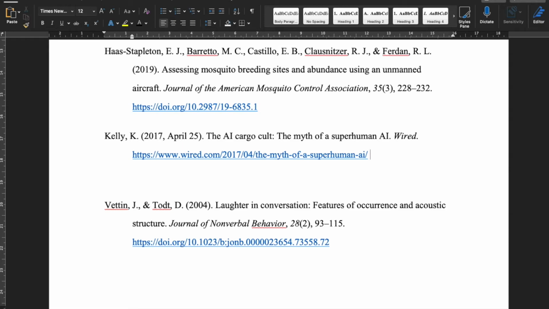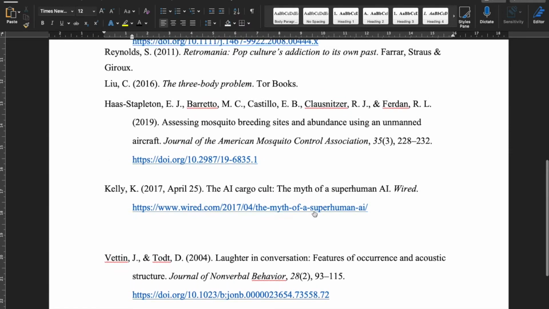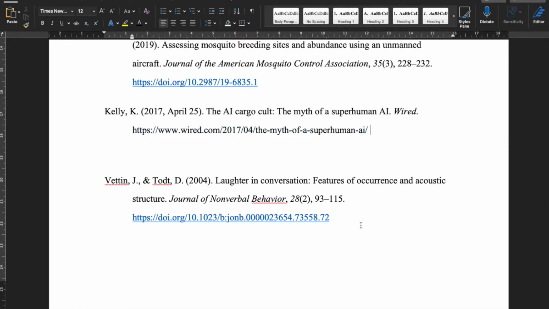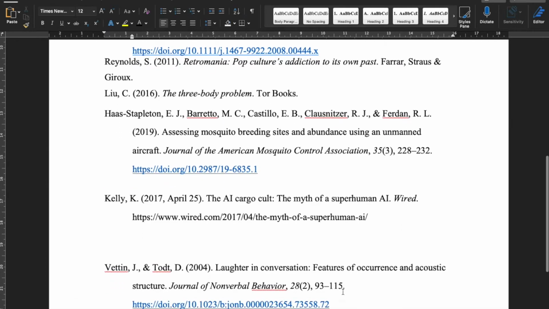I would not worry about this too much. I don't think instructors here are likely to penalize you for that. But for consistency's sake, I've put all of these in this style rather than a mix. Rather than have one that's not like that and the rest that are, it just looks neater if they're all the same. Alternatively, I could have all of these links black and not underlined, as long as they're consistent.